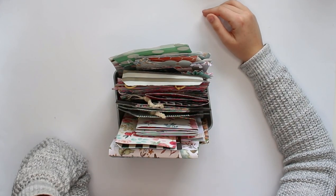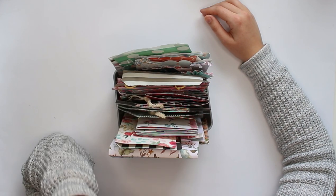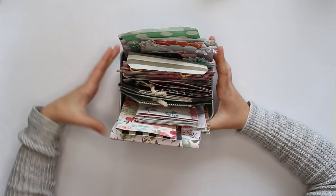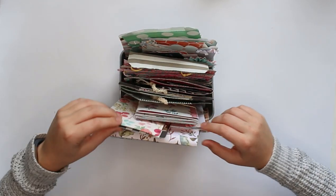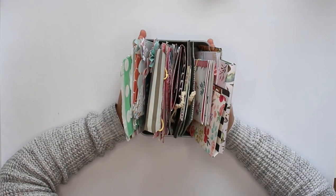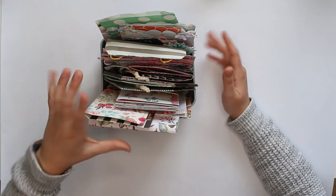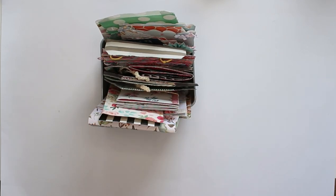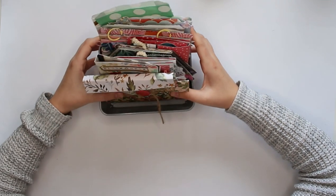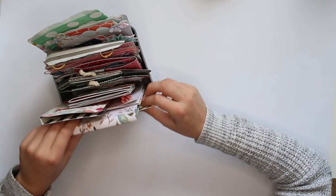Hey, what's up you guys, my name is Vivienne from the Paper Letter Blog and today I'm going to show you a bunch of happy mail ideas you can create for your pen pal. I've literally collected quite a few — these are either things I have received as well as many things I have made. This is not a tutorial, just a project share, but I'll link any relevant tutorials down below. Let's get straight into it.